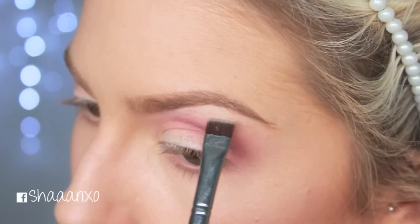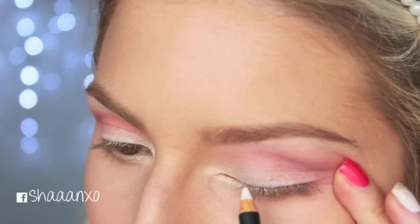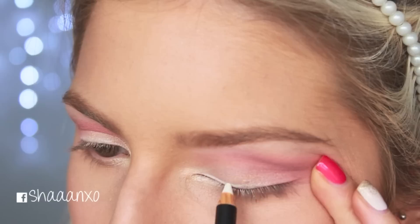Finish off by highlighting your brow bone and putting a really nice shimmery color on your inner corner just to brighten up those eyes, and then your eyeshadow is pretty much done. Then you want to go on to your pencil eyeliner — I'm just pulling my eye quite tight, really gently of course — and just applying the white eyeliner. That's it really, and then you can set it with a white eyeshadow afterwards.